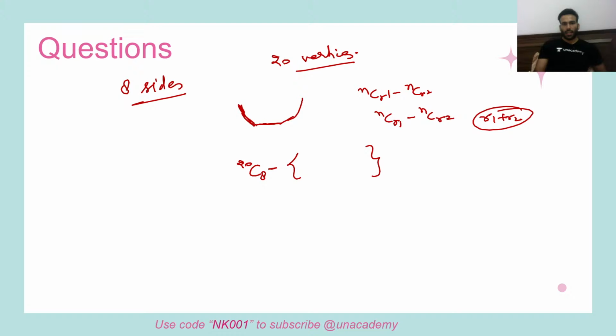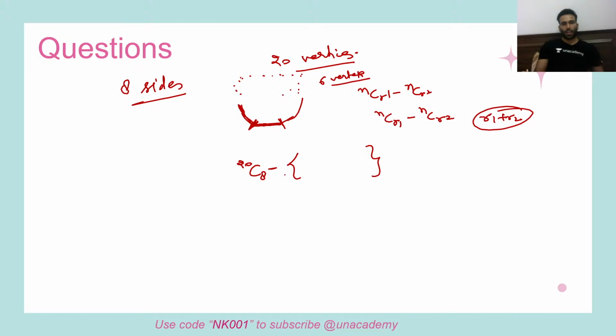So what I mean to say is, let's just imagine if I have one common side. If I have chosen one common side, I have to pick what? 6 more vertices, because I already have 2 vertices. I have to pick the leftover 6 vertices. Because the moment I pick the leftover vertices, I can form my octagon. So it's about picking up these 6 vertices. But tell me one thing.